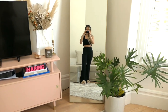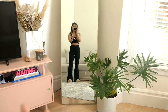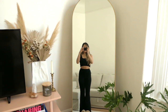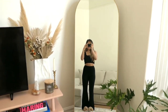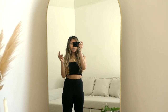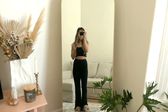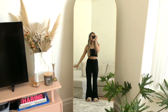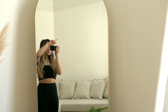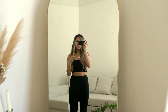I'm trying to do like a whole little plant next to the mirror situation. This one is so wild. She does what she wants and her leaves just sprawl out, but you get the vibes, you get the vibes. So this was the piece that I was waiting for from last week that is kind of tying the living room together. We do still need a coffee table that will go in this area right here. And then I do want to put up some art on the walls, so you can see it in the mirror. And I think the living room will be just about done.